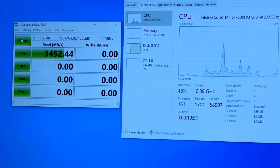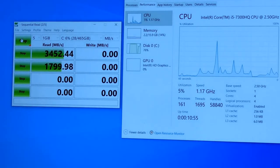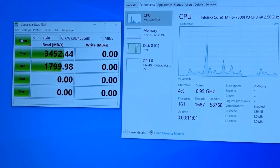That's the read speed. Write speed should be pretty impressive. As soon as we get to it, I'm gonna leave it like this, and we can watch the happenings.